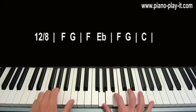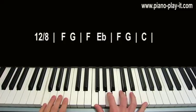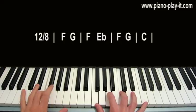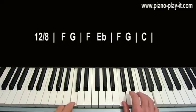Going to C, C, E, G, E, G, E, C, E, G, 1, 2, 3, and again, from F to G, from F to E flat, F is going to G, to me, from top, but this time, we play.